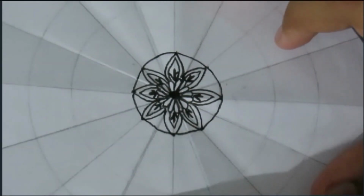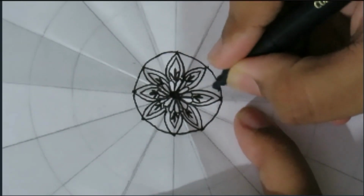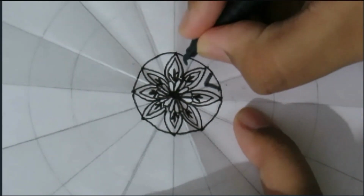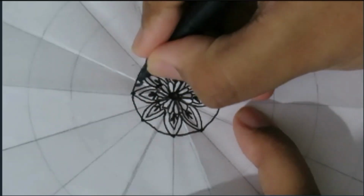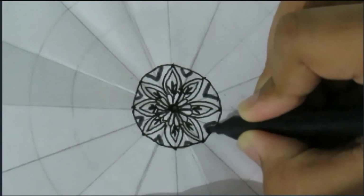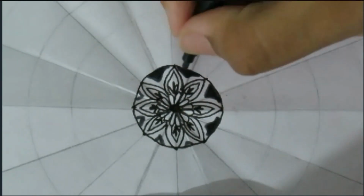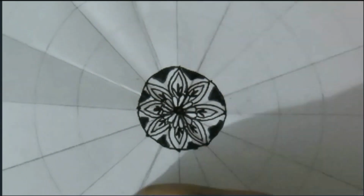Now take your marker and you're going to make tiny triangles like this. Now you want to fill them in. Now I'm going to take my fine liner.